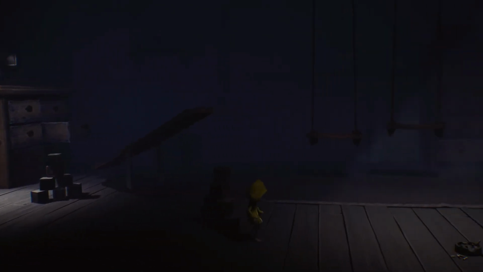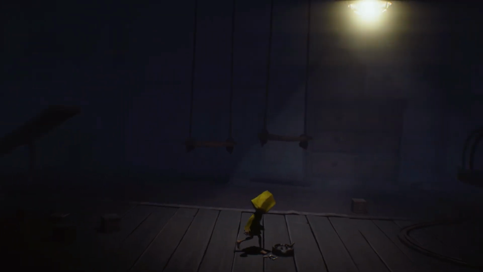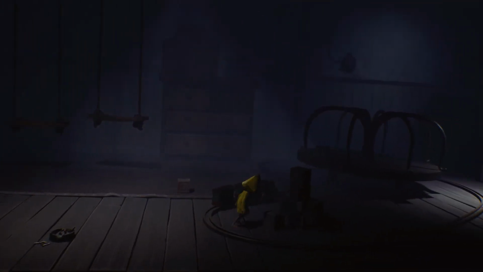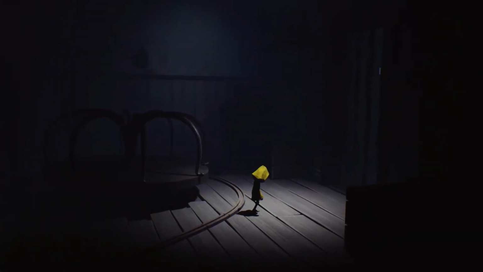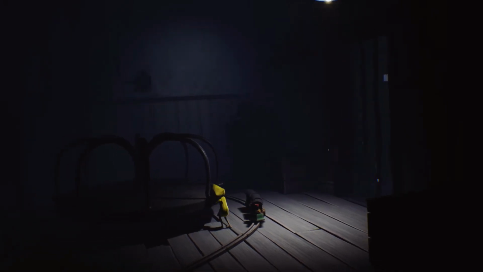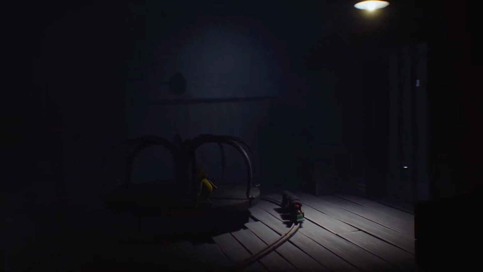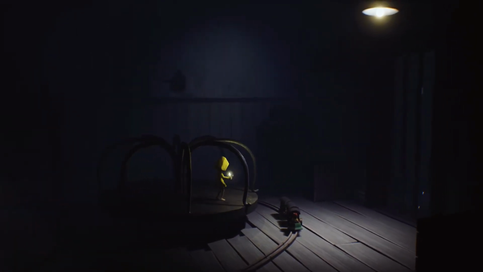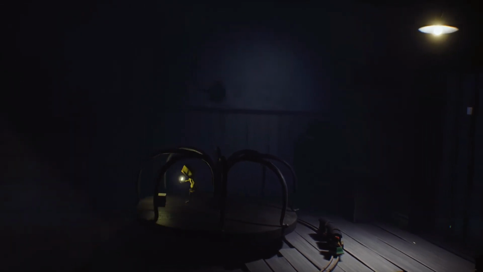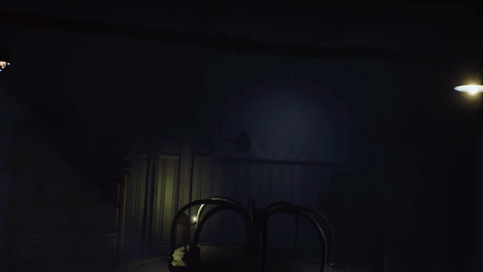Alright, what do we got in here? I'm gonna mess up these blocks. Yeah, there we go. Whoever put them up there, oh well. Alright. Can I get up here? Ooh, shit. Okay, we got another, is this gonna... Aha. Can I push this? No, I can't. Okay, I gotta turn this one off now. Now, how do I do that? Okay, there's a power source.